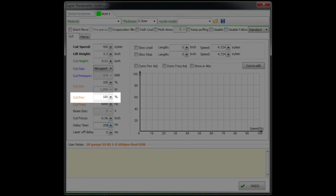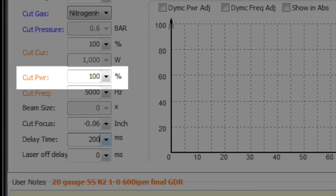Cut power — also labeled as duty cycle in some versions of CypCut — reduces the average power delivered while maintaining higher peak pulses. Lowering the duty cycle keeps peak current at whatever you set but reduces the average across pulses. This is a very useful tool when cutting small holes in thicker material, such as a 6mm hole in 6mm carbon steel with oxygen. If you're having difficulty getting a clean hole, adjust this parameter and see if it improves results.